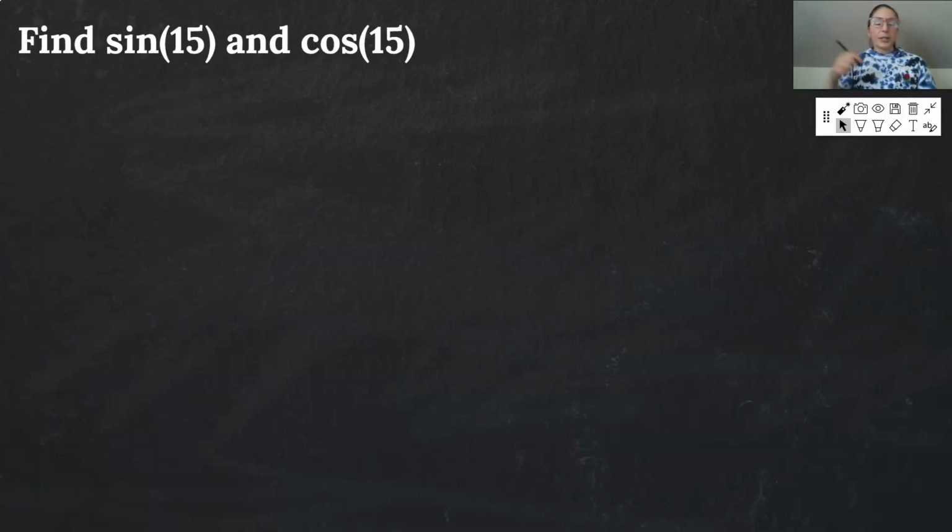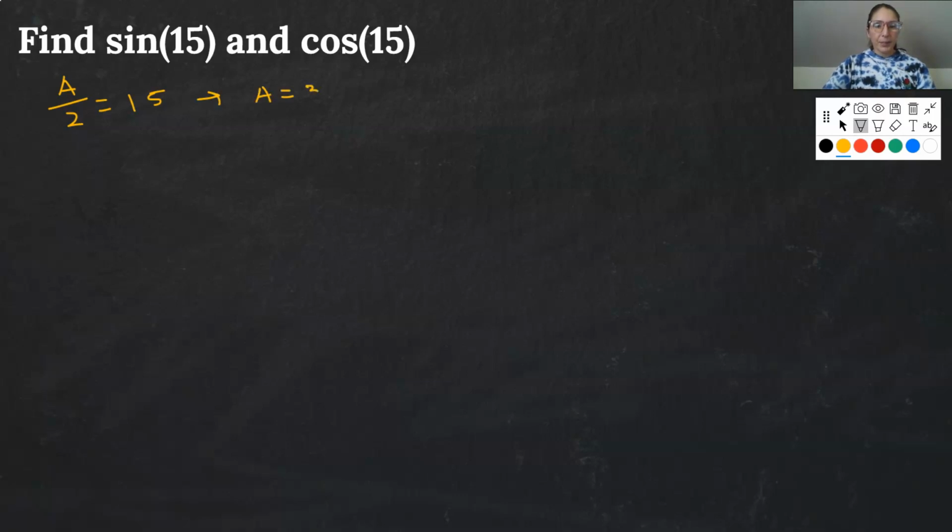Next, this is a little more standard. How could I evaluate sine of 15 and cosine of 15? Well, I could go to my handy calculator and ask what's sine of 15, and I would get a terrible, eye-hurting decimal. Same thing with cosine of 15. And I don't want that anyway. I want exact values. So 15 is half of a known value. First off, I need to figure out how to get A over 2. Multiply by 2, multiply by 2. I would get A on the left. A is equal to 30.